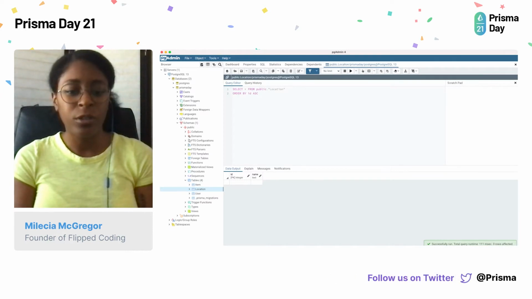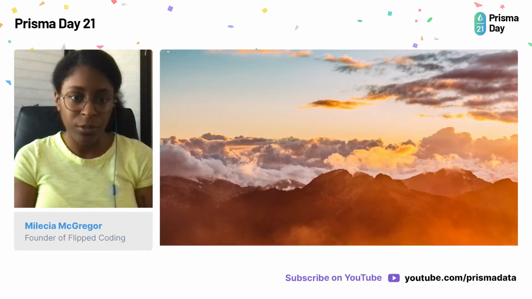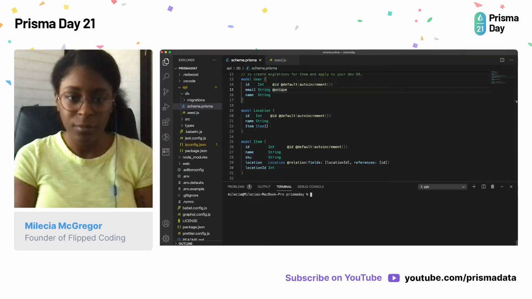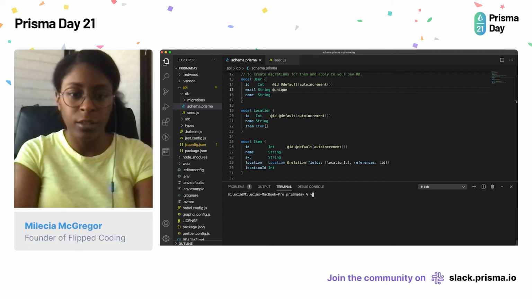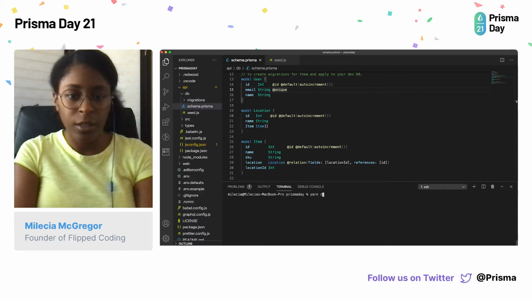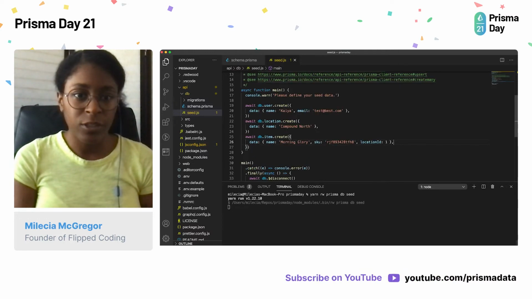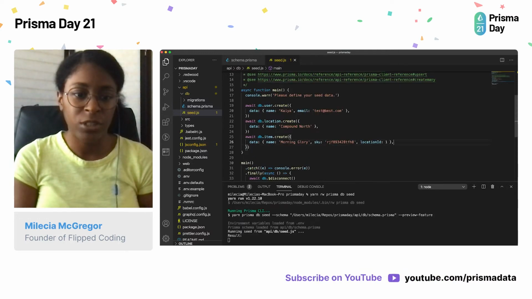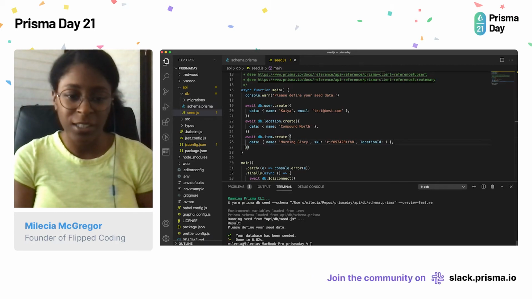So we'll head back over to VS Code where we will seed the database. So we'll do that with yarn rw prisma db seed, and this will run our seed stuff here, and it says it's been seeded.